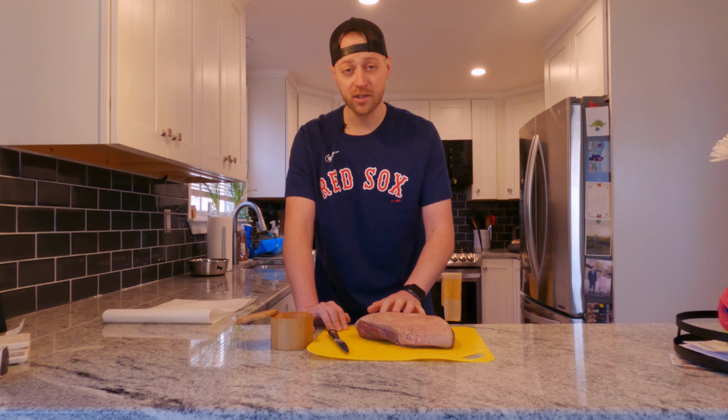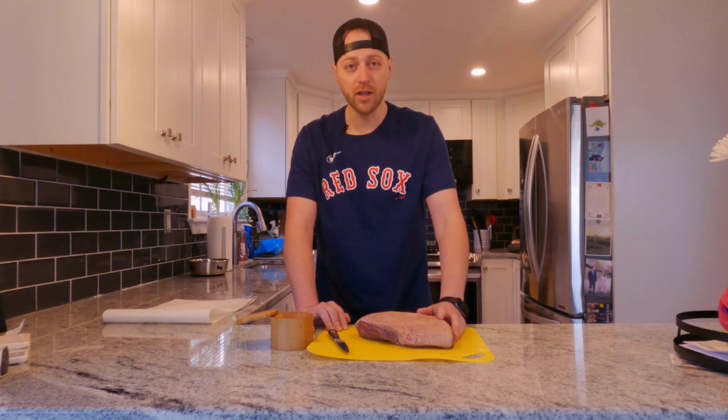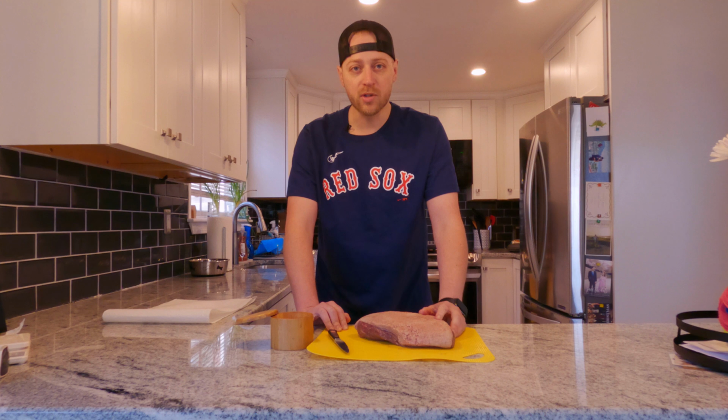So I think there's probably two ways to cut this. We could either cut it up, throw it on the grill like a normal steak, or we could smoke it, which is what we're gonna do.